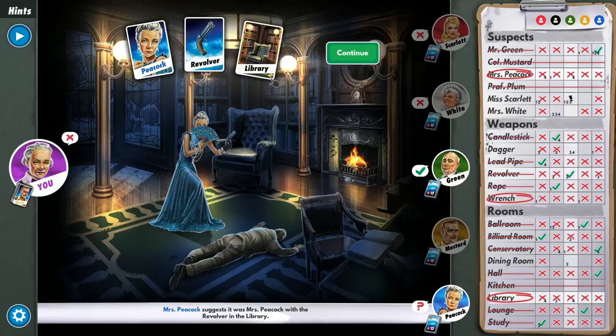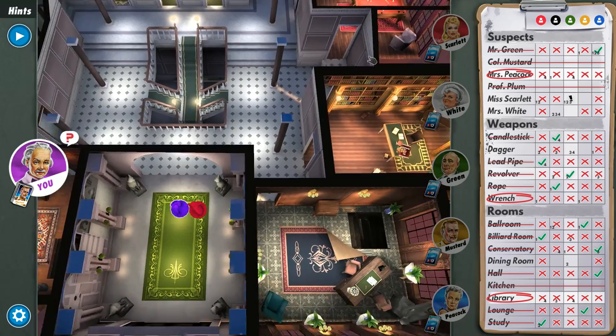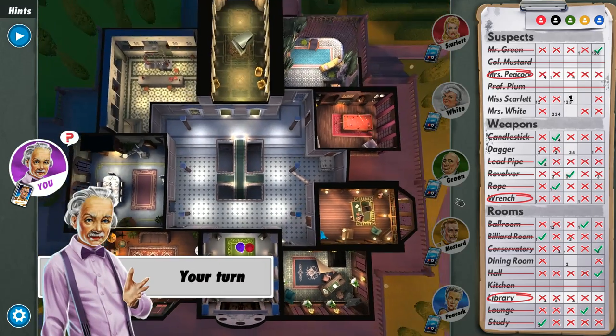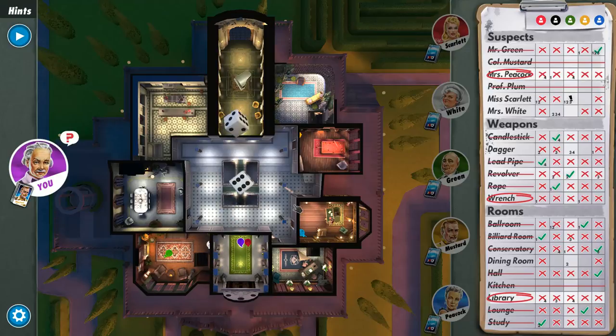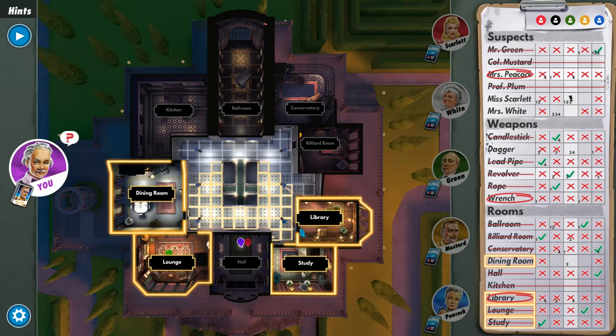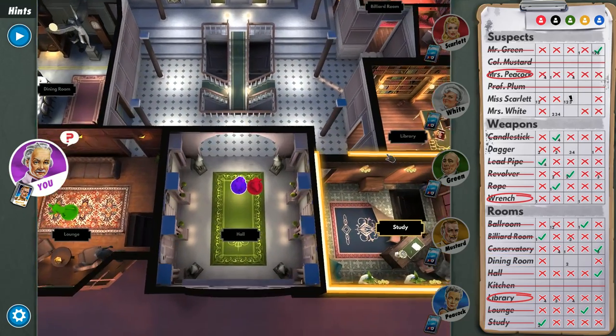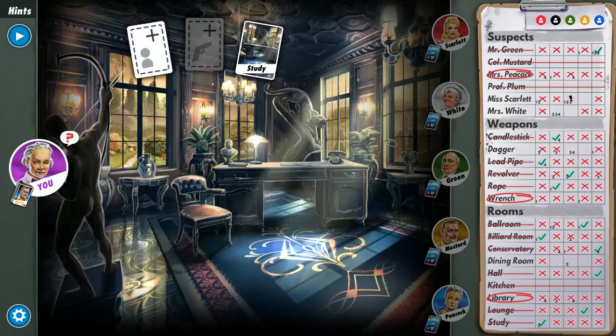Alright, Green showed either Peacock, which is not it, the revolver, which he has, or the library. So he probably showed the library. Or not the library, the revolver, I'm sorry. We're going to the library. We'll make it there, no problem. Oh, did I just... Oh! I clicked the wrong thing. You know what, I'm pretty sure.